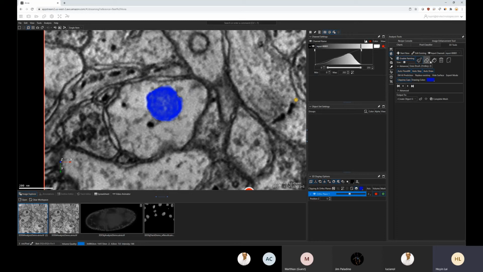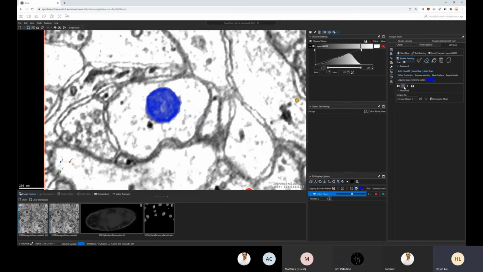If it doesn't look right, you can fix that by going to the erase or using the paintbrush to add or subtract regions. Same idea, you just use your left mouse click on the image to do that. And then when this is done, you can step to the next step.